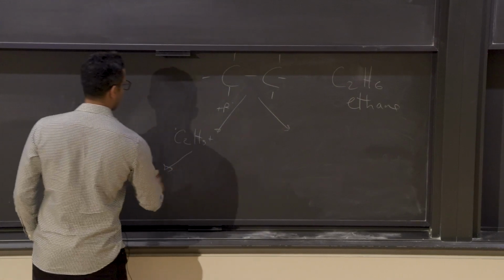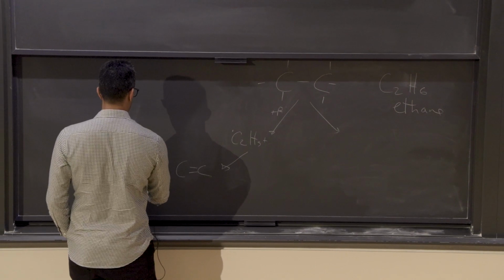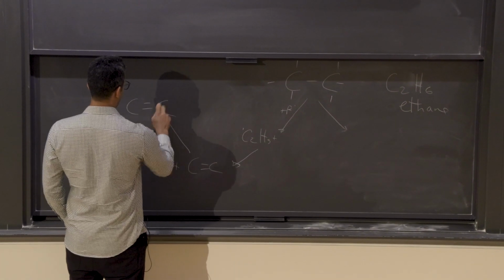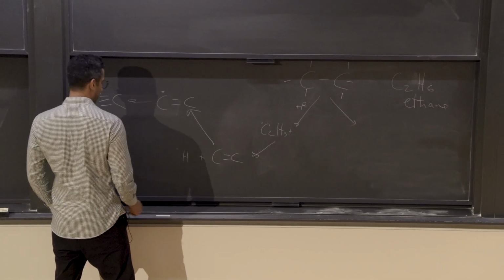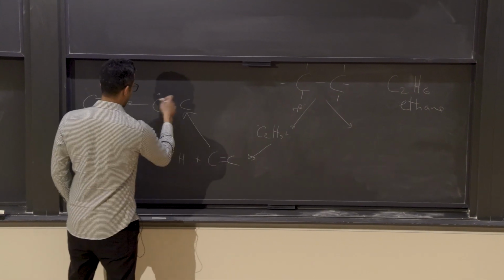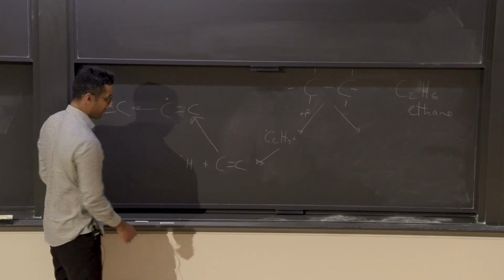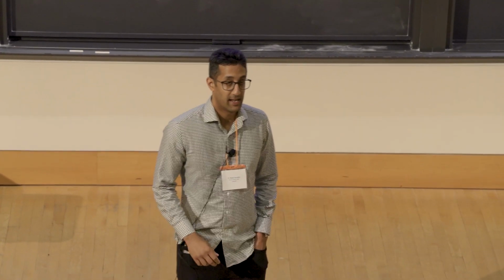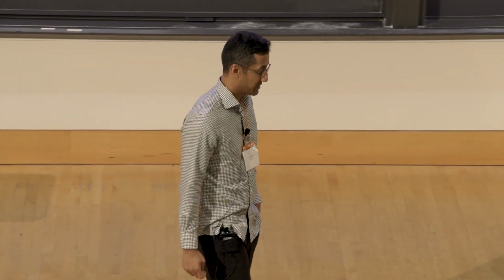And then this one will undergo some kind of a fission reaction to make acetylene plus H. And then this ethylene might form another radical. And then this might go to form acetylene. And you'll be creating H radicals throughout this process. Here's an H radical. This one might react further again, form another H radical. So slowly, slowly, the H radicals are building up. Eventually, ignition will happen. And ignition will happen when there's enough radicals to drive the system to a runaway condition.